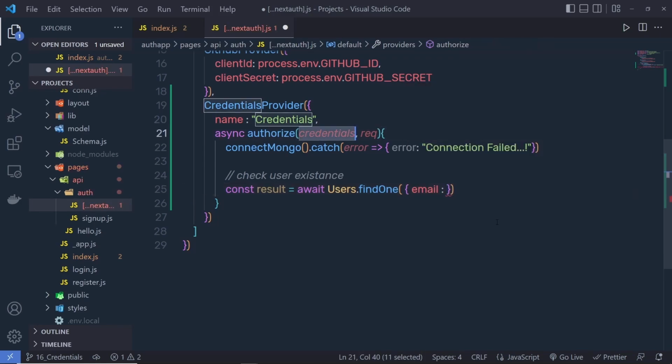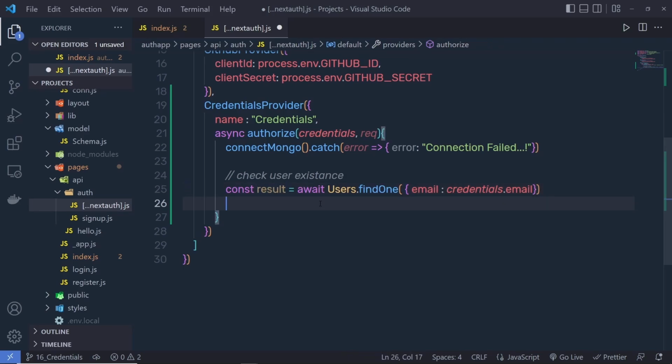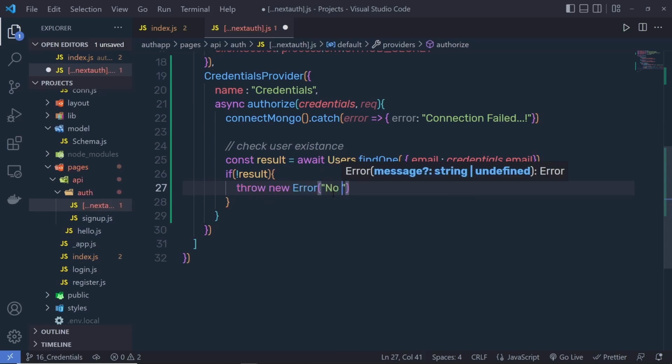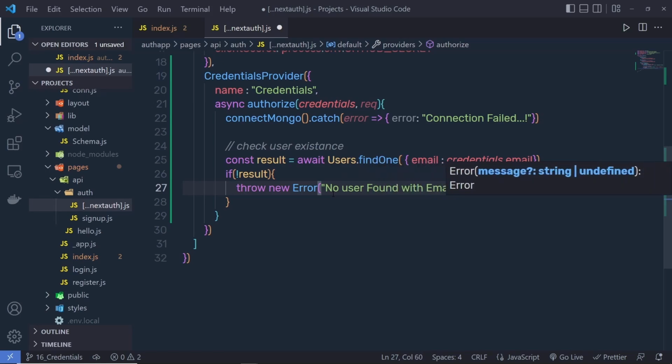and then I'm going to specify this credential object. Now when you specify your username and password to the signup method, it's going to pass all your values to this credential, and then you can access your username and password right inside this credential object. So right down here, I'm going to say credential dot email, something like this. Now this statement is going to find the user and then specify that to this result variable. So this means that the user is successfully registered. Now once the user is successfully registered, you have to check their password. Right down here, I'm going to say if the user is not registered, then I'm going to call here this error message. So I'm going to call here exclamation mark and say here result. So if this statement won't return anything, we don't have that user inside the database. In that case, I'm going to throw a new error, and the error is no user found with the email. Please sign up.